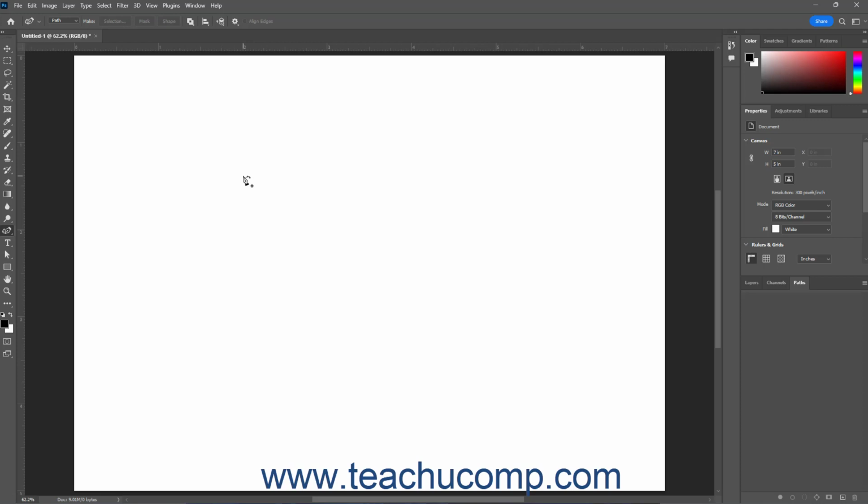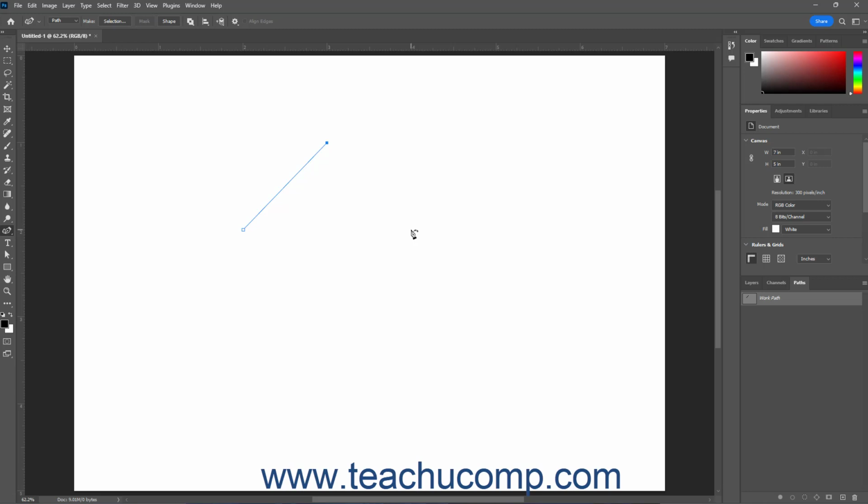To then draw curved lines with the Curvature Pen tool in Photoshop, hover your mouse pointer over the location at which to start drawing the path component. Your mouse pointer should look like a pen tip with an asterisk next to it, which shows you are about to draw a new path component. Then click once to set the initial starting point of the path component line and add an anchor point to that location. Then move your mouse pointer to the place on the path component line where you want to add another anchor point, and click again to add another anchor point to that location and draw a straight line between the two anchor points.